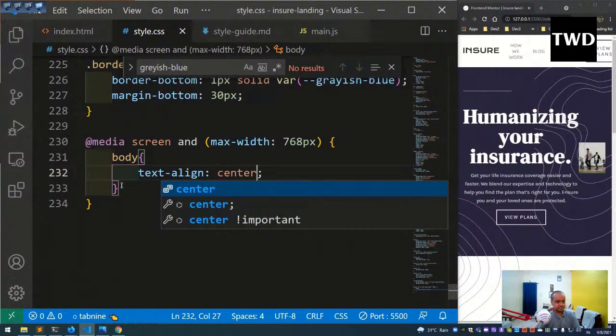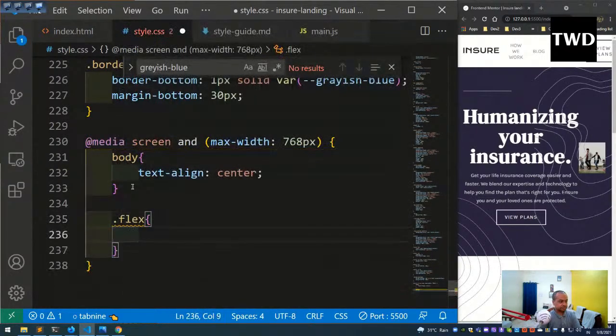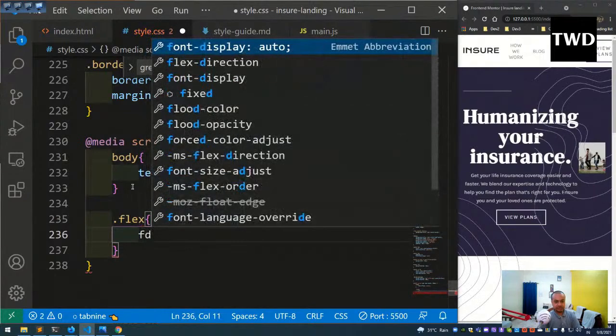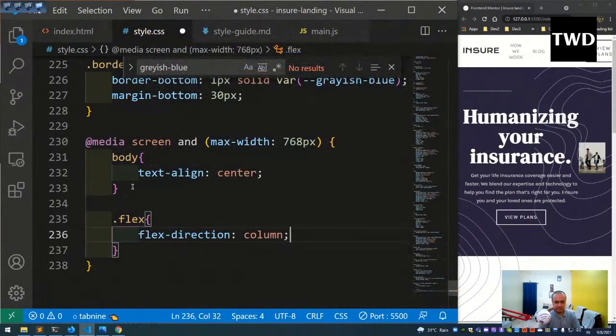Yeah. Dot flex, flex direction is column. This is the main way to fix it.